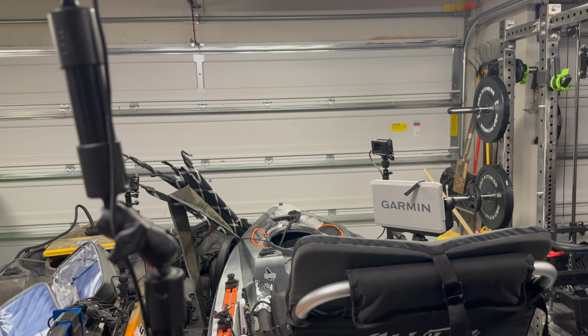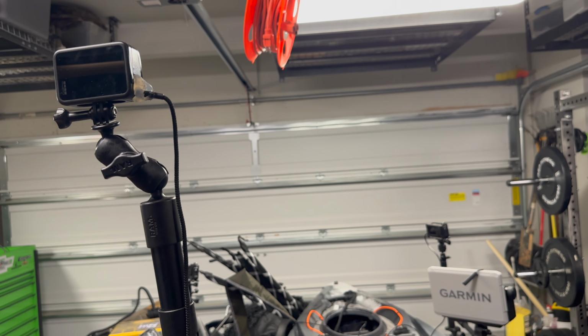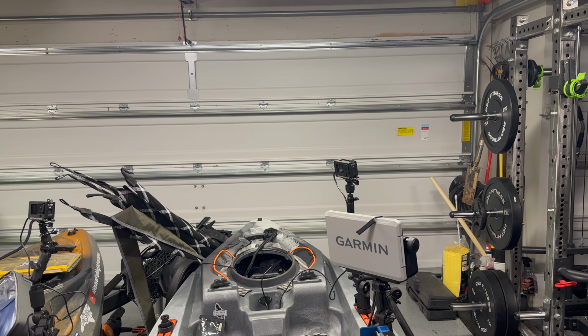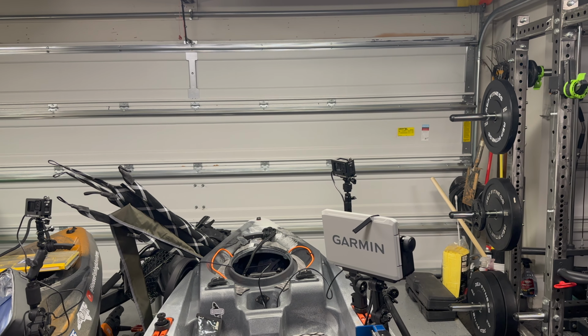I'm running a Hero 10 in the back. It has a better motion stabilizer, so I put that one in the back. And then you can see my front. That's a Hero 9, and that works pretty good too.